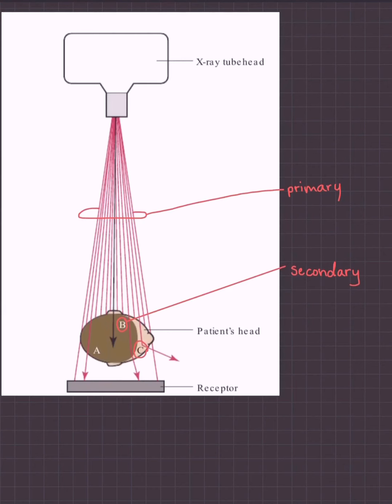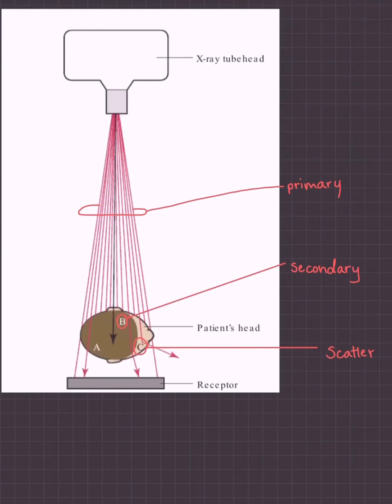Scatter radiation is another form of secondary radiation resulting from the ray's deflection from its path upon interacting with the matter. It is deflected in all directions by the patient's tissues, traveling to all parts of the body and all areas of the dental operatory. This type is known to be detrimental to both the patient and the operator.